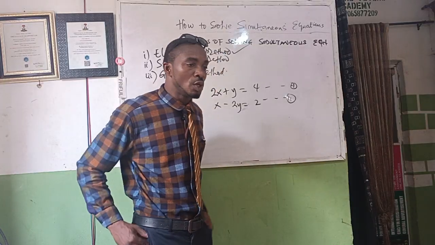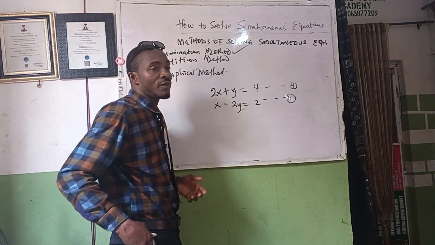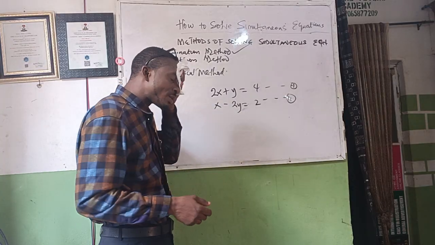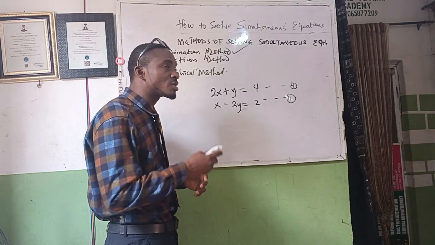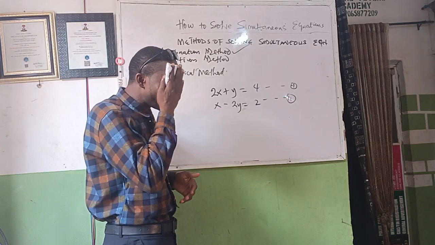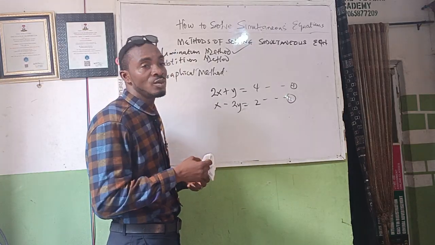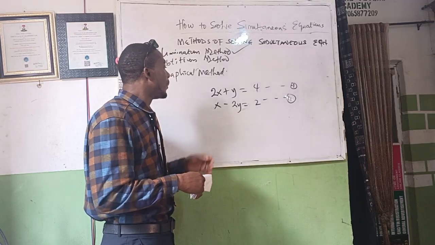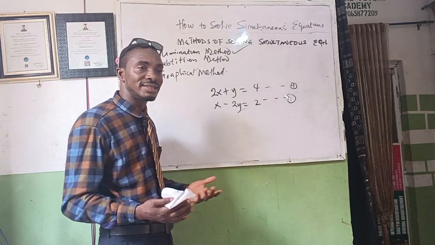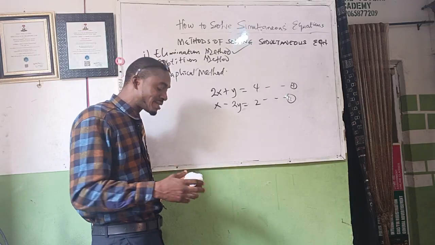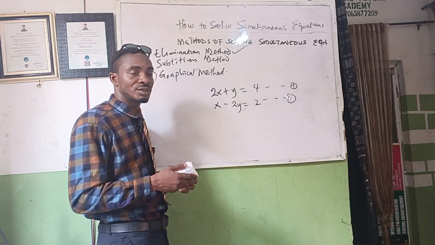An unknown. So we don't know them, they are the ones we are solving for. And I told you in the previous classes that we cannot solve when we have an expression. Under an expression, we can only evaluate or simplify. But under an equation, we can be told to solve. We can be told to find. Those are the ways we listen to when we talk about equations in mathematics.